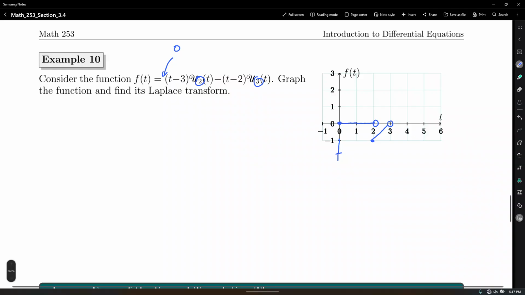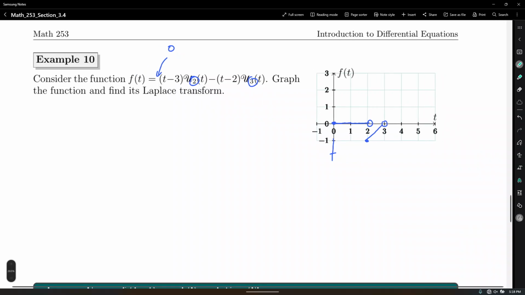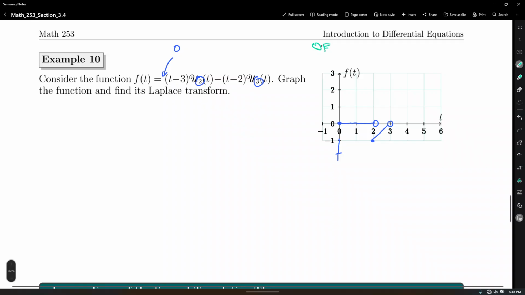Okay, the last part of the graph is where things are going to get a little tricky, because check this out. What do we start with? We started with a 0, and then at 2 that 0 turns off, and we turn on the diagonal line t minus 3. And then what happens at 3? At t equals 3, we turn off. Let me do that on the side. We turn off.